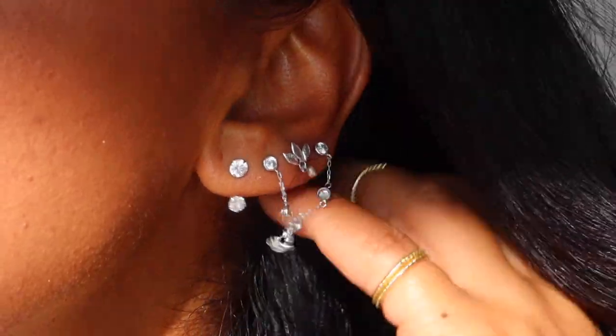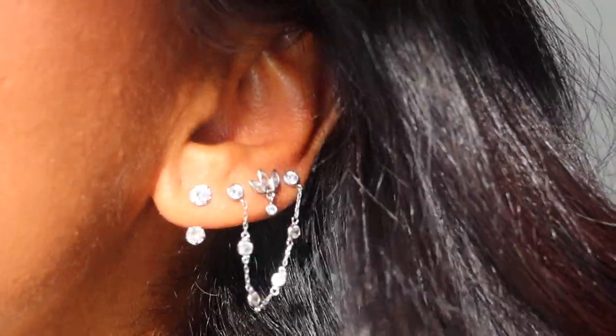I have to show you these. It's a chain earring. However, you can use it in so many different ways, and they are in 14 karat gold. I am very sensitive to all other metals. They make me have allergic reactions, so I only will be using 14 karat gold from here on out in my brand. And these earrings come in white gold and in yellow gold, and I love them because look at them. Take a good look at them.